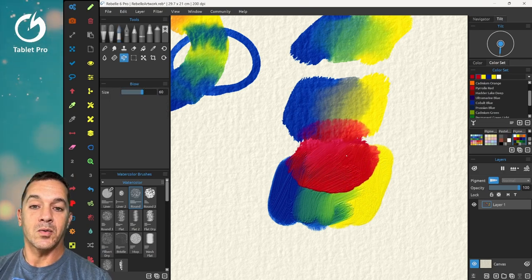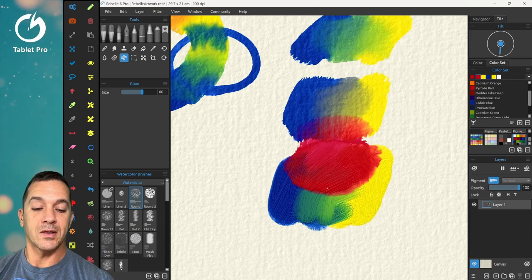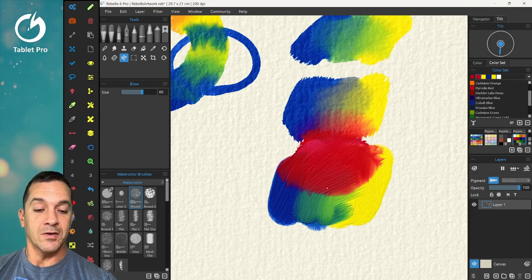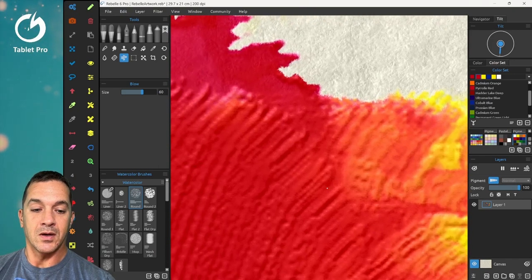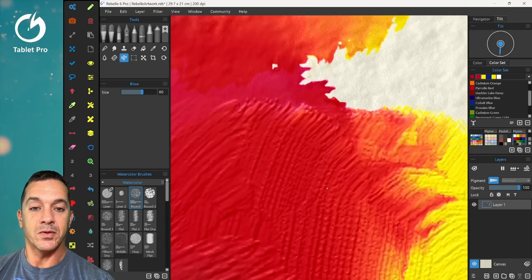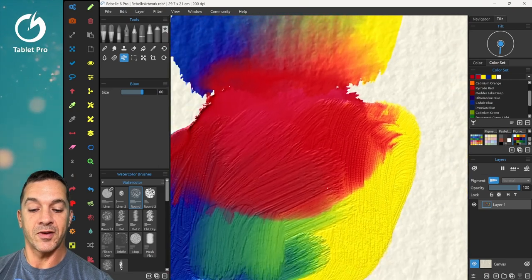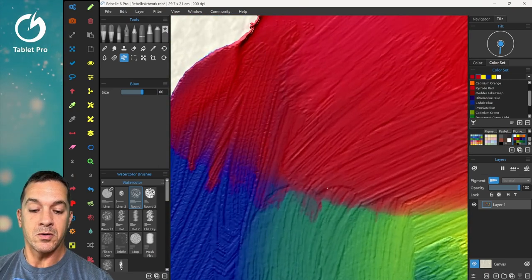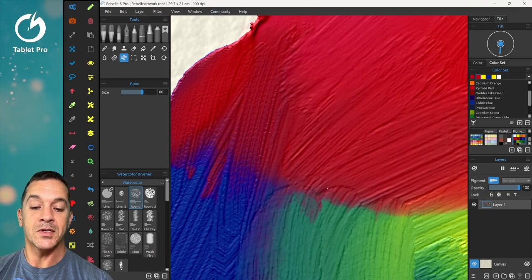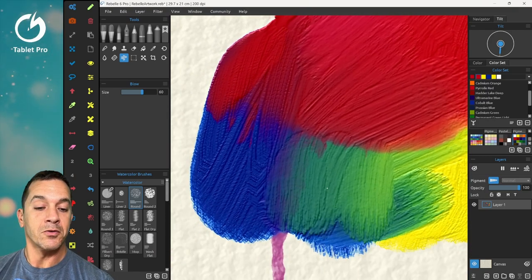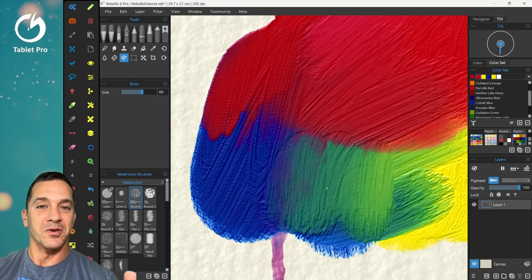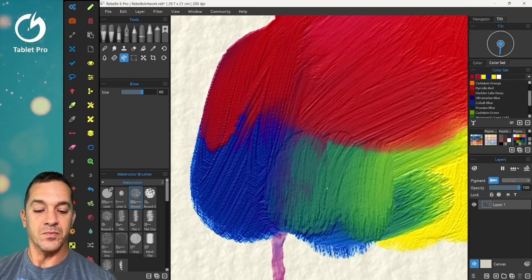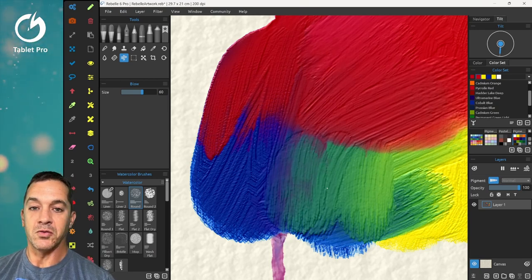One of my favorite and most enjoyable things that I like about Rebel is it has this living canvas. So if you zoom in, you can see the depth here, how the canvas has texture. That texture affects how the water, the wet paint moves around the canvas. The color mixing is beautiful. It's responsive, it's accurate, super enjoyable to use. Look how cool that is.